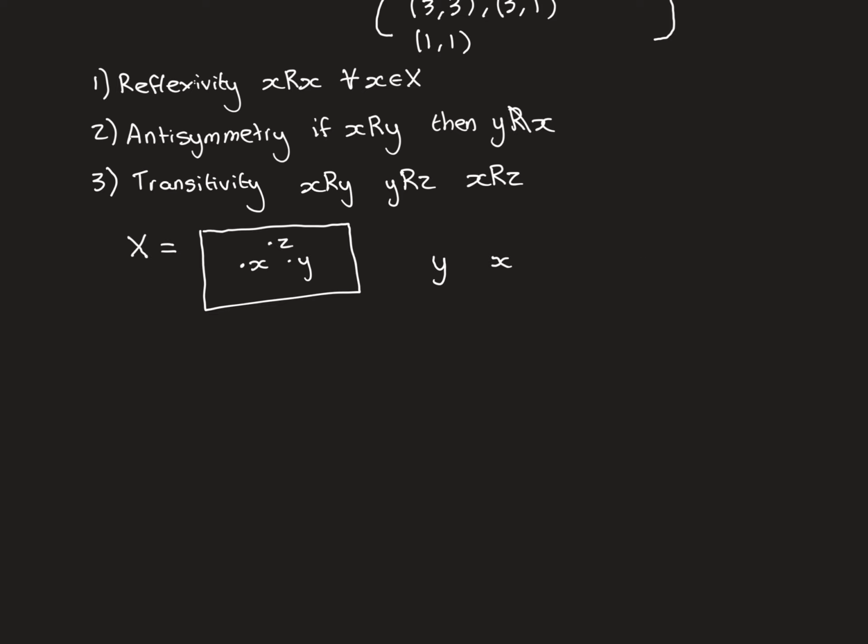But by transitivity, that can't happen, because we know that y is related to x, so y is less than or equal to x, and now we're saying z is related to y, so z is less than or equal to y. So by that, z has to be related to x, it has to be less than or equal to x. You can't suddenly get that x is less than or equal to z. So that's why transitivity is so important. It allows it to be well defined. So z would go here.